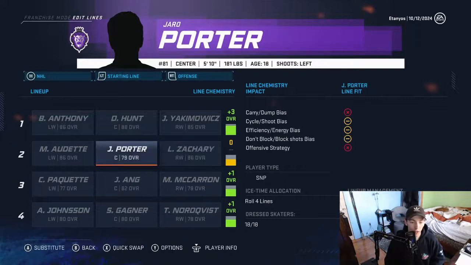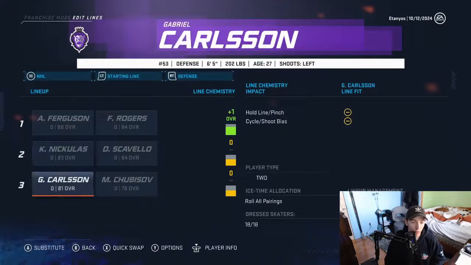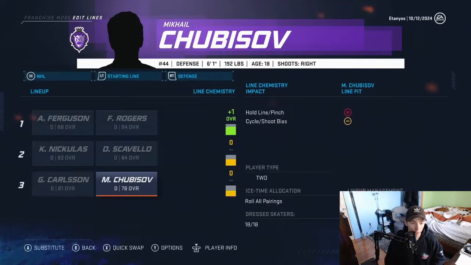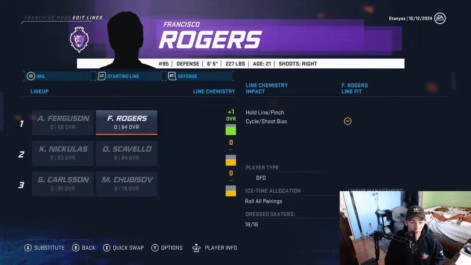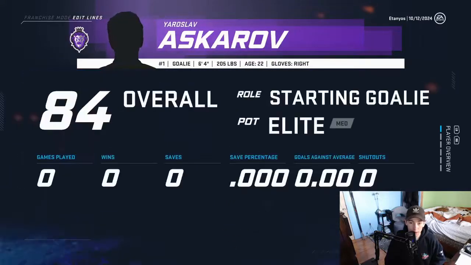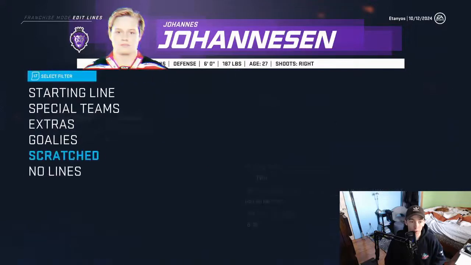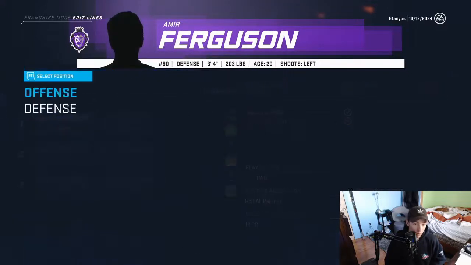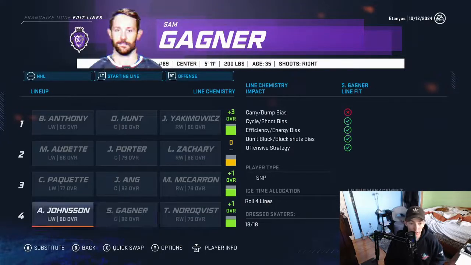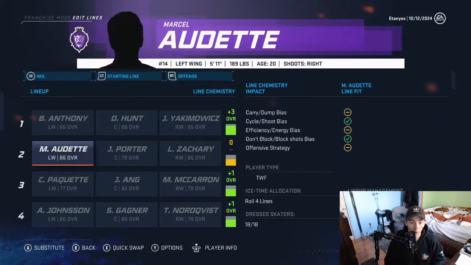Yeah, we probably should have drafted a winger. Now, the more that I think about it, we should have drafted a winger over Mikhail Chubasov, but I think we're going to be just fine. Our defensive core looks really damn good. Our goaltending is actually good for the first time in a long time with Yaroslav Askarov, and our forwards aren't looking too bad either. We actually have a pretty decent group here overall.